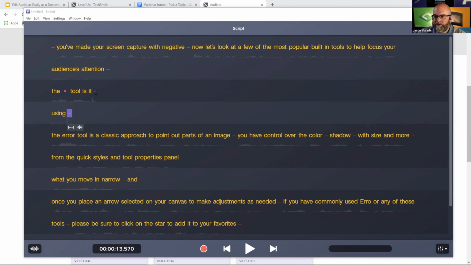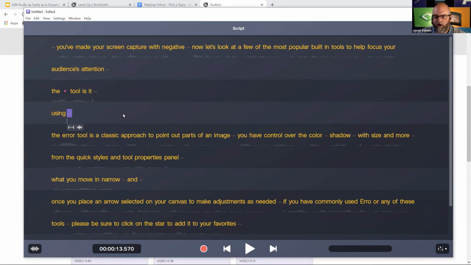So the dashes are like pauses where you would have natural pauses at the end of your sentences or between words, and Audiate automatically recognizes those. It also does a really good job with the pink dots to find the ums and ahs, the hesitations that have spoken sound with them.